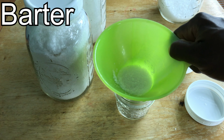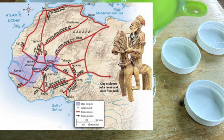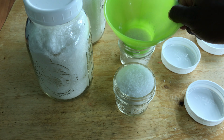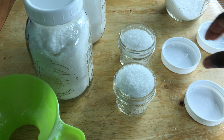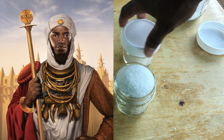One of the oldest and more interesting examples is the salt trade in West Africa, in which salt was harvested from deposits in the Sahara and transported by camel caravans to city centers like Timbuktu, where it was exchanged for gold. So literally worth its weight in gold. Rock salt was more valued than salt made from seawater because it stored and traveled well, since they were essentially large rock salt slabs.